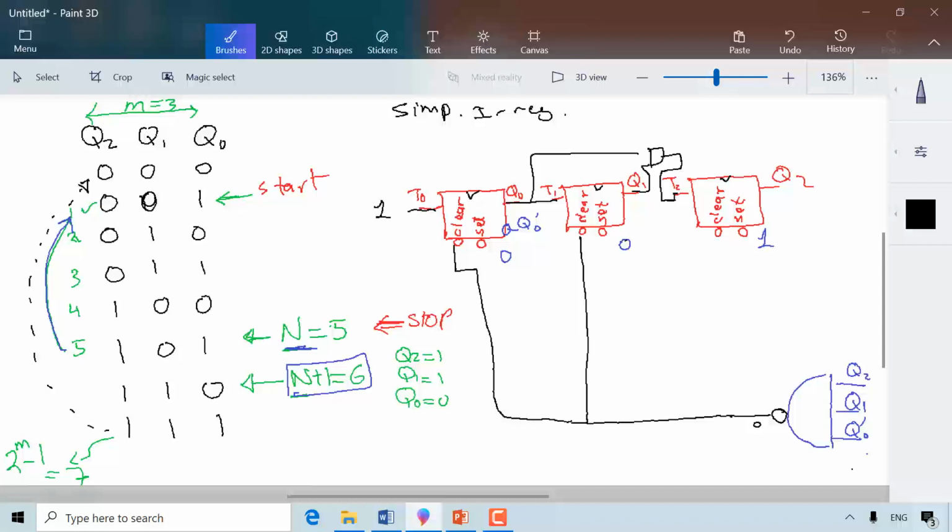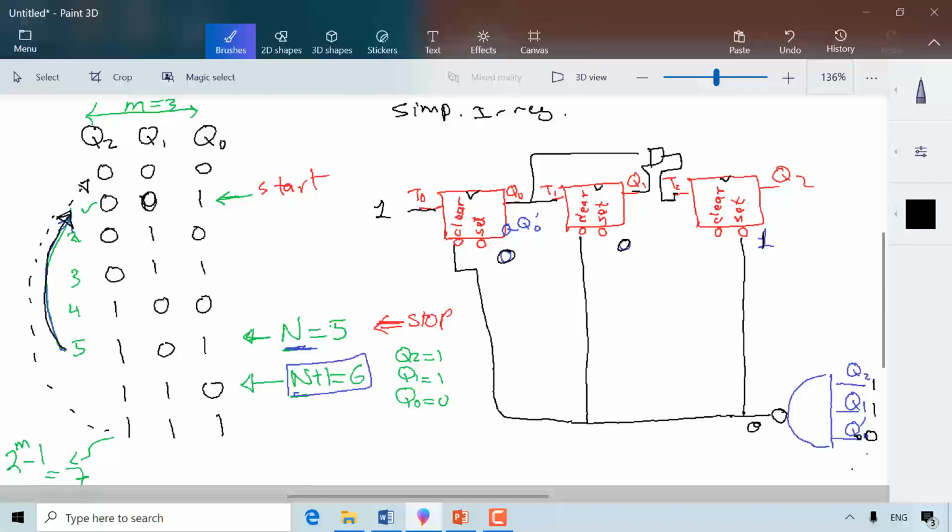And here I need to set a 1, so I connect this to the set. So watch what happens. When the counter reaches 1, 1, 0, this line becomes a 0. And we go to these flip-flops and clear them and set them to 0, 0, 1, which takes me back to the initial condition.